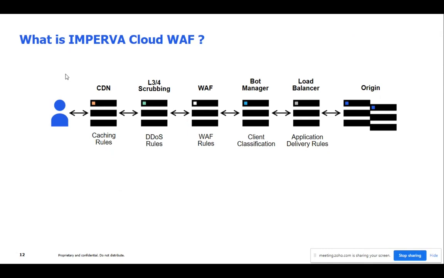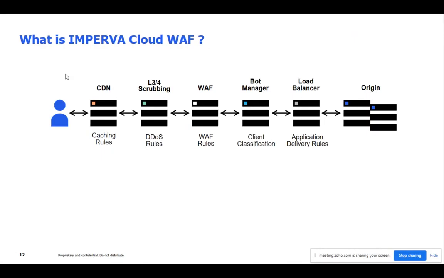Then the specific packet will flow towards the WAF rules, and once the WAF rule identifies an attack, if your WAF is running in inline or blocking mode, then only those specific attacks will be blocked. Otherwise, there's a chance that your application may go offline. Correct? So if your WAF is not running in inline mode, there's always a chance that you get compromised and bypassed inside the network.